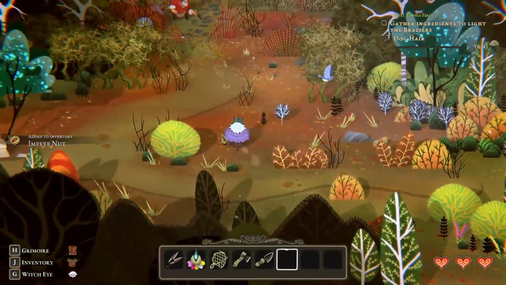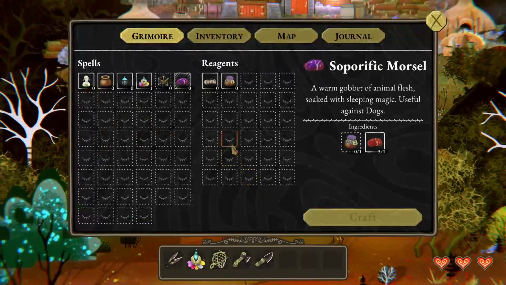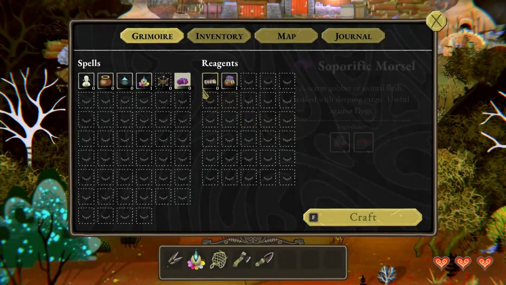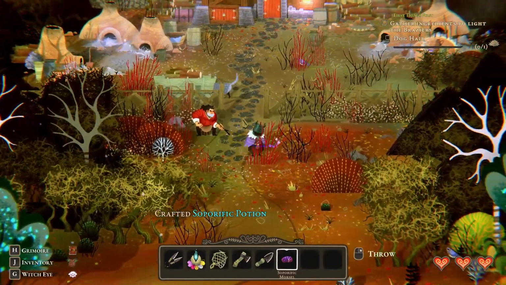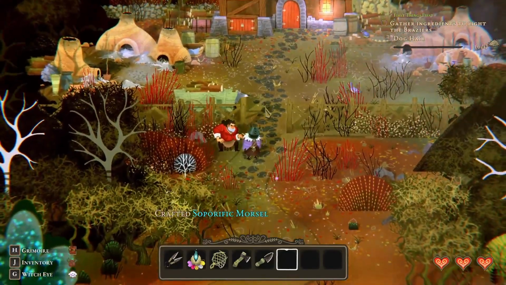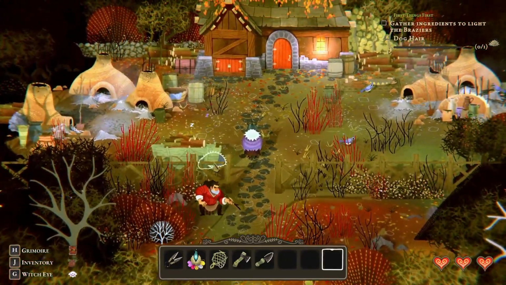Back to our friend over here. I think we can make this now. And then we can make this. Let's throw it. Wait. Oh! He's already asleep.